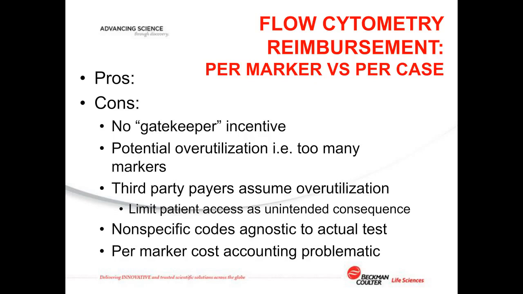necessity. The codes themselves are non-specific, so they are agnostic to the actual test, which is problematic if you're trying to figure out why the test was actually done. And it's also extremely difficult if you're trying to do cost accounting in your laboratory on a per marker basis, because of course we don't actually do the testing on a per marker basis.